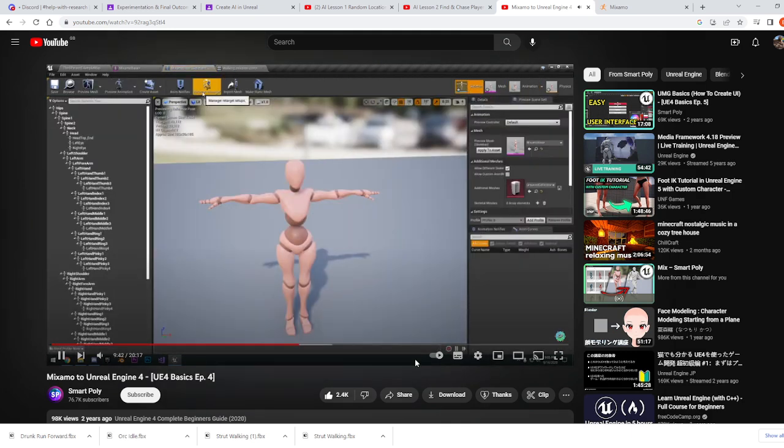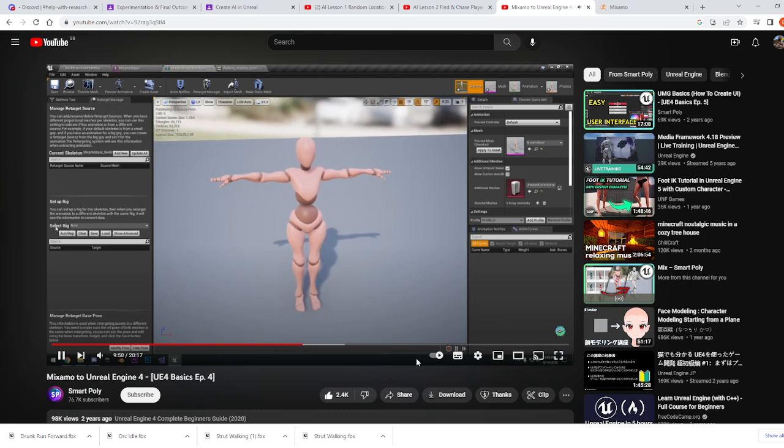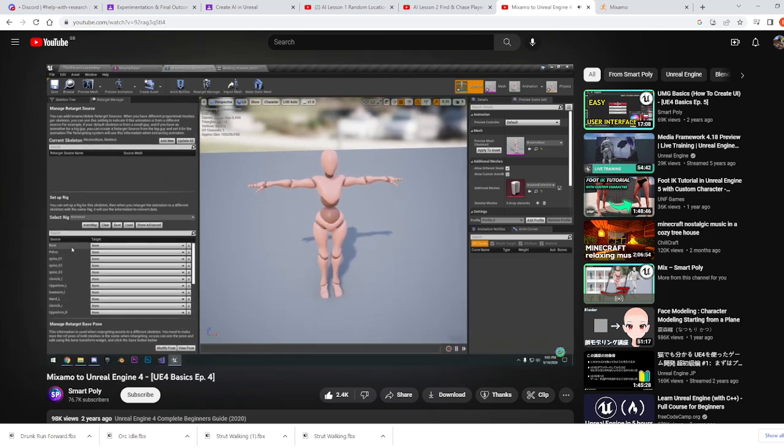Here at the top, the retargeting manager. It's going to pull up this little window right here where you can retarget a character skeleton. To do that, you're going to go here to select rig, click the drop down, and click select humanoid rig. As you can see, it's going to load all of these little windows. So we have root, pelvis, spine, all that right there. You can go ahead and click auto map, and this is going to try to automatically assign all the bones from the Mixamo skeleton to the source.